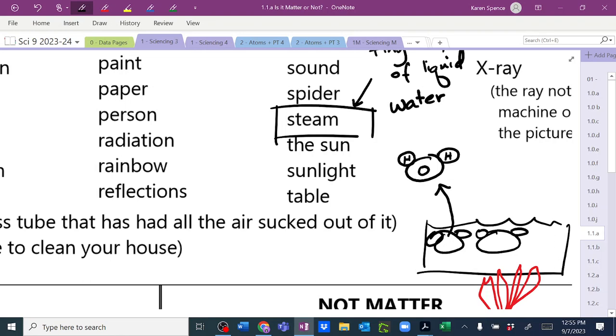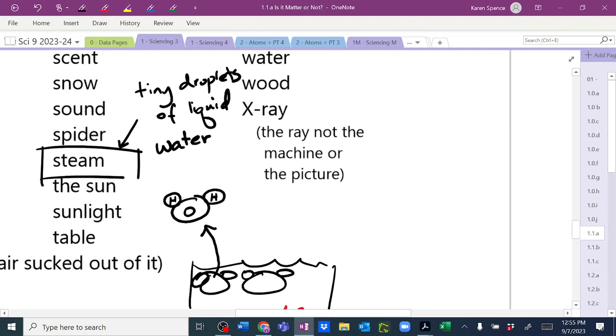That's because there's a lot of individual water molecules in the air, more than there normally would be, and they're not stuck together. So this would be water vapor or gas. And then maybe you get a tiny little clump of 2 or 3 water molecules, probably a lot more than 2 or 3, it's probably like 100. They're so small, right? And that would be a little droplet of steam.